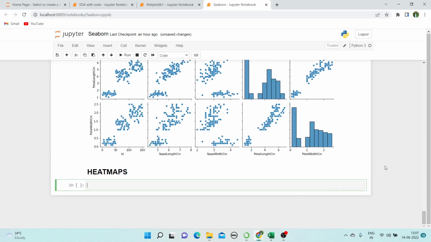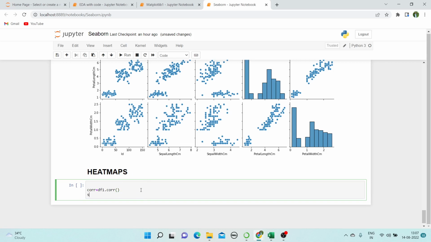For the heat map, I will be writing corr equals to df1.corr(), and then I will be writing sns.heatmap, and I will be passing this corr inside this.